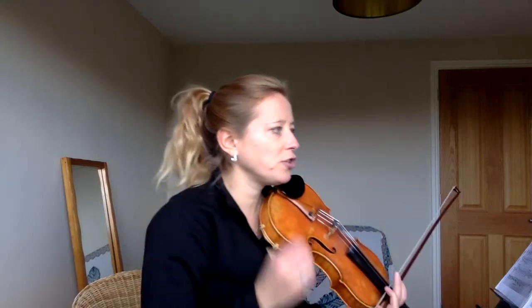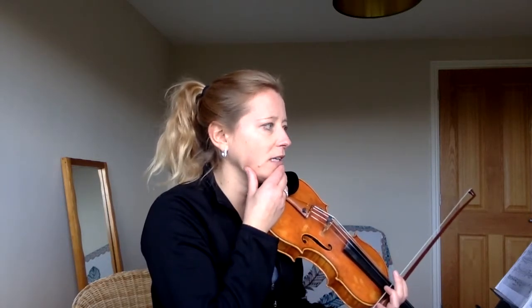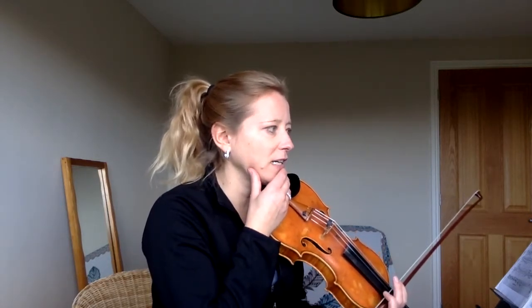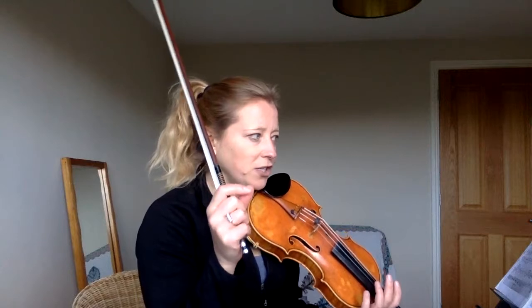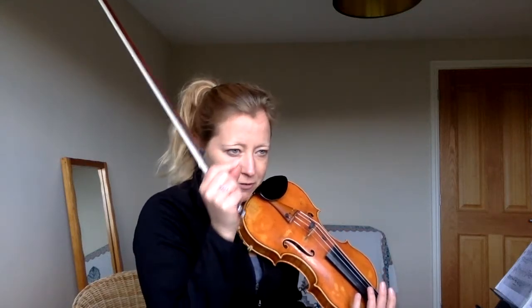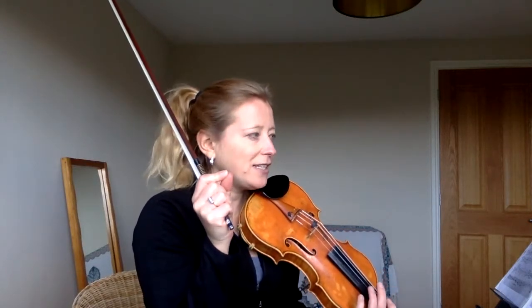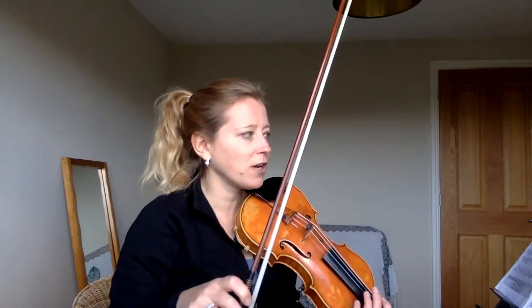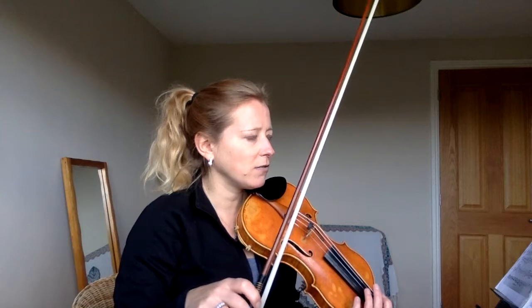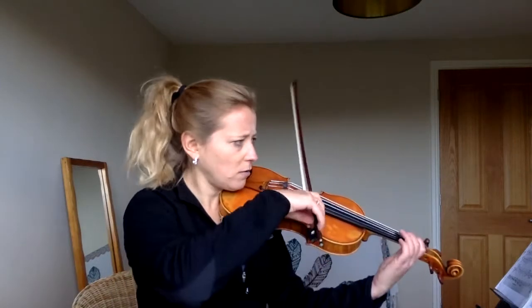Now, yes, could you change the bowing, please? After 5, second line of that page, you've got this awkward little dotted feature. Again, tiny bows, cut the ties, and could you do it all separate? So it should be down, up, down, up, down, up, down. Ooh, does that work? Yes.